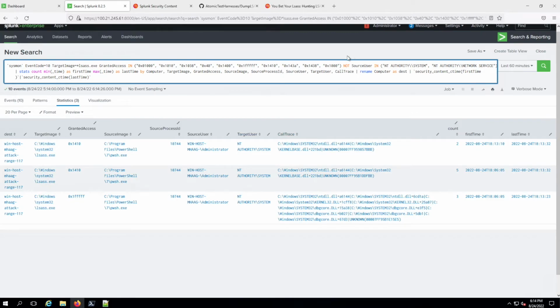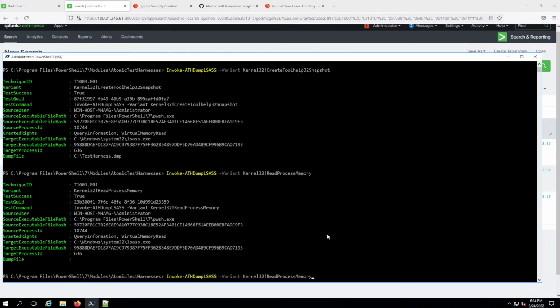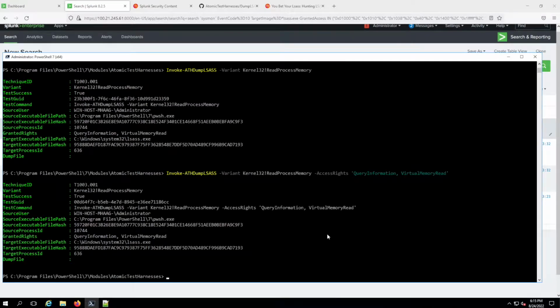So that makes me think, based on the requests we have set in here, we probably should start changing the granted access rights. So let's flip back to access rights. I'll cycle through everything for fun. There you go. So there's all access, which is going to be your FS, query information, query into virtual memory, read, things like that. So let's just kick it off and see what we get.